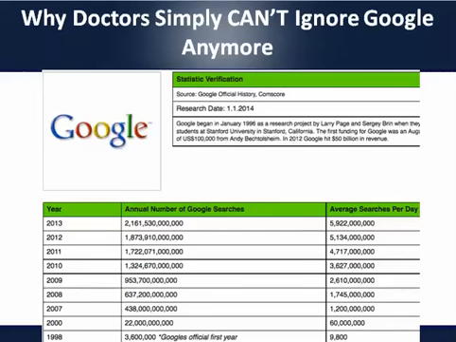And here's why you cannot ignore Google anymore. Many doctors have ignored Google for many years, but as you can see from this growth chart, you might have been able to ignore Google in 2007, perhaps in 2008 and 2009. But look at the growth, especially from 2010 to 2013. The number of searches on Google has almost doubled. And I bet you it's probably going to keep on doubling, especially with the increased use of mobile devices and the amount of people searching from those devices using Google search engine every day more and more.